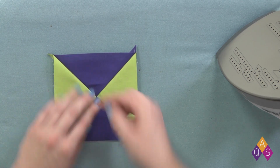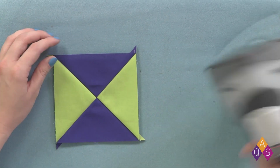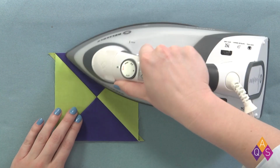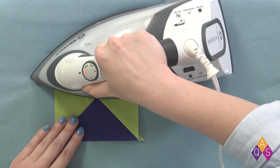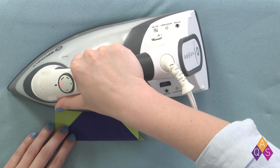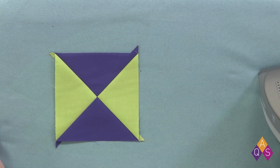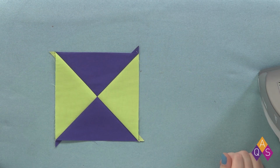I can feel which direction they're going to press. So I come from one side and the other. Now the whole block. And I've finished pressing my quarter square triangle.